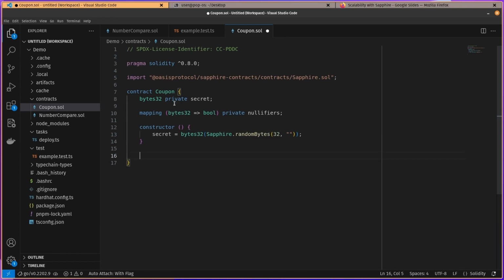So let's create the deposit function with a password. It's payable because we want to deposit some ROSE into there. Then we're going to derive a nonce programmatically, but it's a secret nonce based on the password using our contract secret.